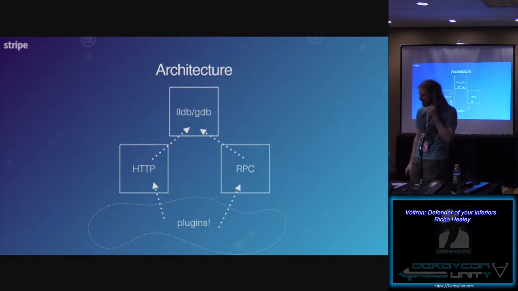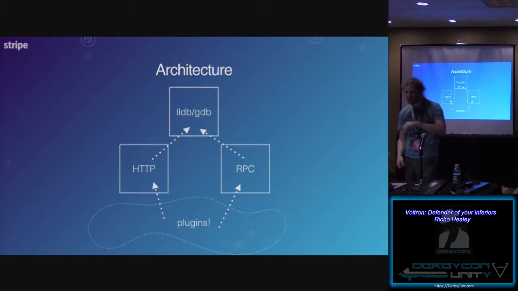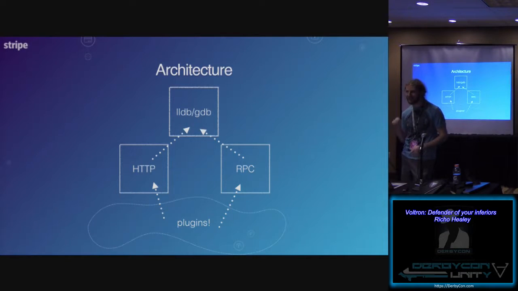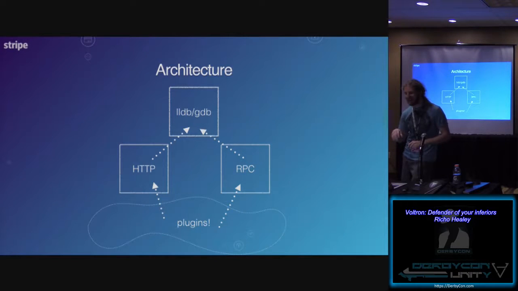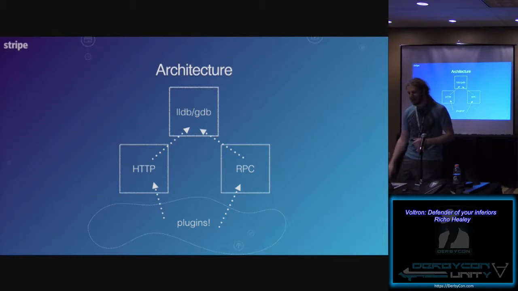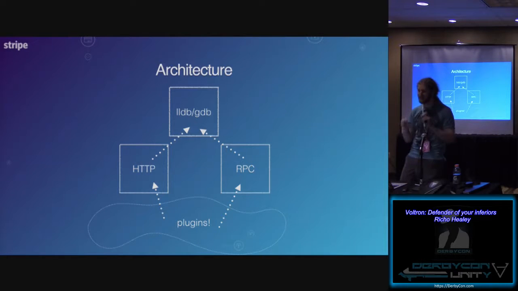We got as far as a working register view in the browser and then lost interest, but the RPC endpoint is extremely well documented and works really well. It has neat features — for example, if you're writing code that runs inside the debugger you have to be incredibly careful about threads. GDB has a bug where if you try to access any GDB internals from a thread that isn't the main Python thread, it might just randomly crash. You can work around that because external processes can smash on the RPC API, and we've done the legwork of ensuring only the worker on the main thread surfaces actual GDB internals.